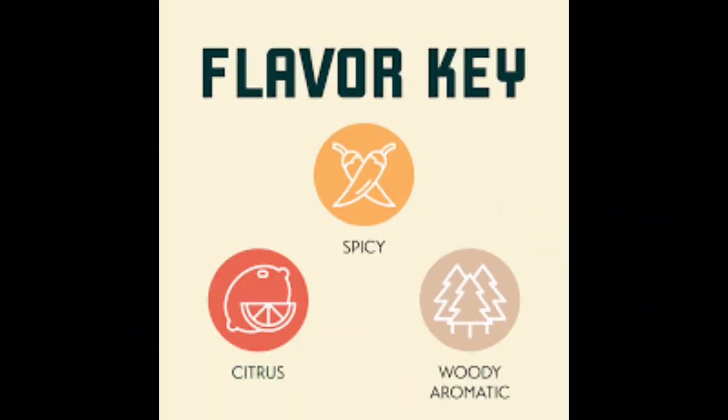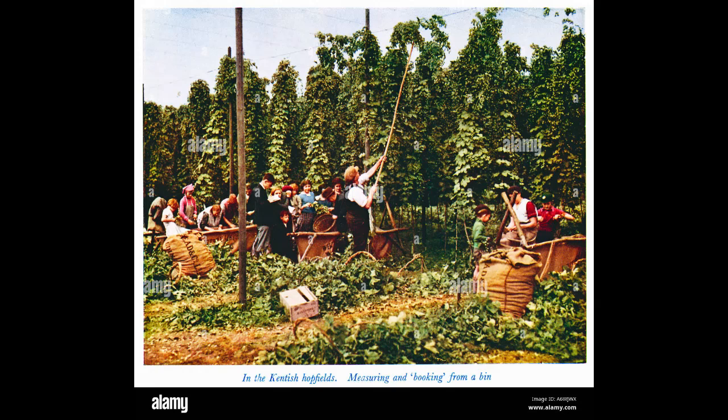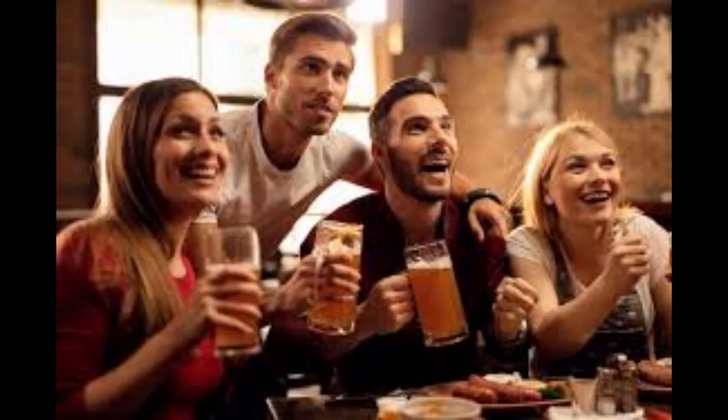Homebrewers and craft brewers alike enjoy experimenting with Columbus hops, often using them in single-hopped IPAs or SMaSH, single malt and single hop, beers. These beers highlight the hop's wonderful flavor and aroma profile, especially when used in late additions or dry hopping. In summary, the Columbus hop's bold and powerful character, coupled with its suitability for a variety of beer styles, has earned it a favored spot in the craft brewing world. Whether creating a bold IPA or a subtly spiced lager, Columbus hops offer a distinctive touch that can elevate a brew.